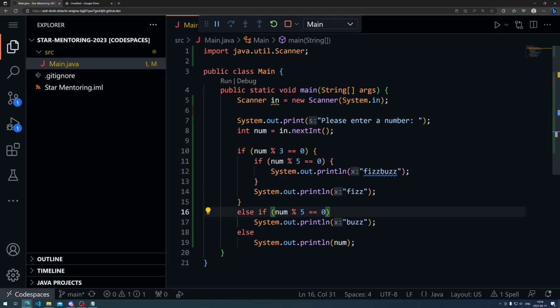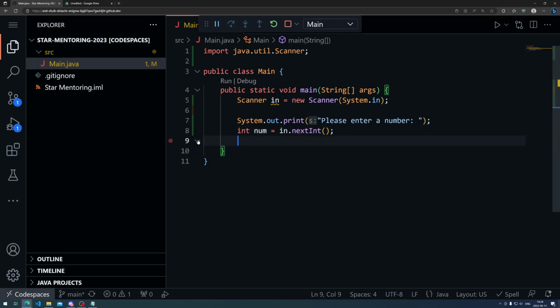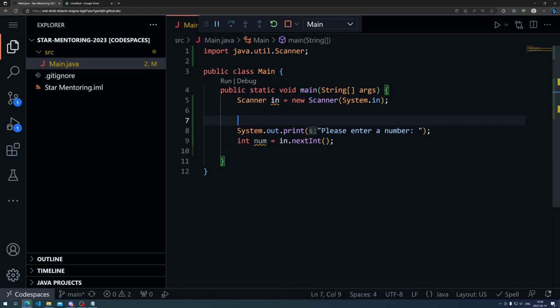So I want to show you another solution, and this is inspired by a video by Tom Scott, and it was actually in JavaScript, not Java. So I'm going to show you that one right now. So here's how the solution works. Basically, instead of going like that, we could create a string, and we'll call this output, or I'll just call it out, equals, and we're going to make it an empty string. And so basically, we're just putting two quotes, and that signifies that this is an empty string.